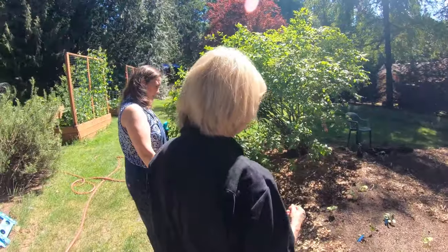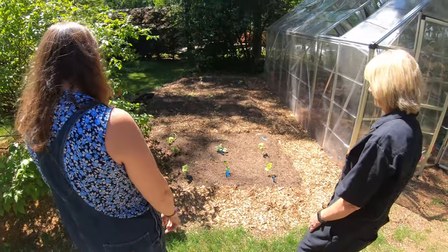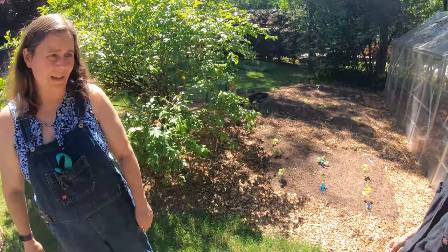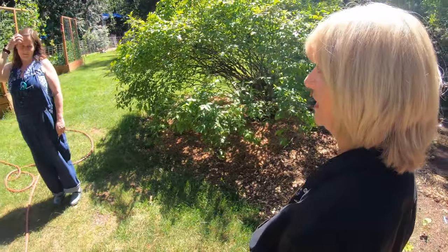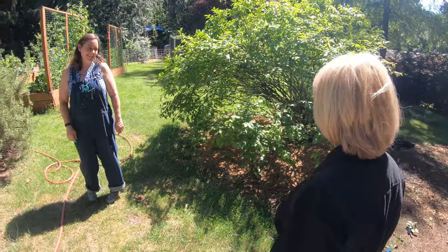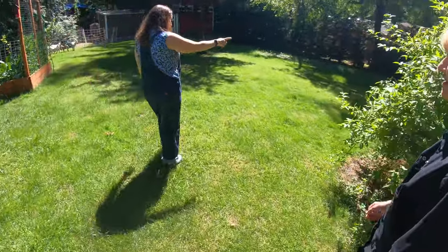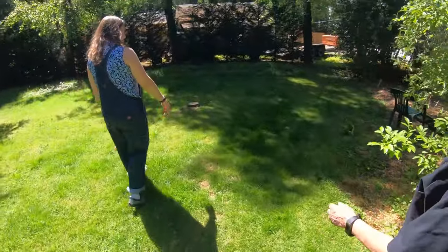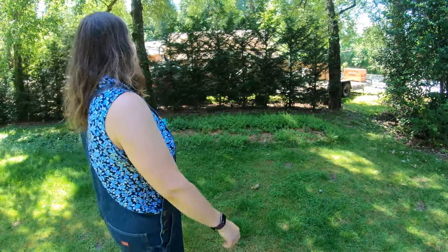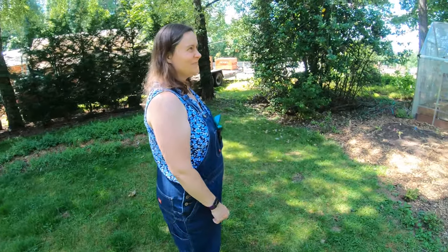This is all winter squash and pumpkins. A lot of it I had to replant because they weren't doing very good when they went in. It stayed cold too long. Just this last week is the first time we could actually plant, because you have to wait until the snow's off of Blackview, and it's finally gone. So our neighbors have had to replace stuff because they couldn't wait. Back here we have a whole ton of weeds and elderberry. I have six elderberry plants planted in there now, and by next year we should have the fruits.